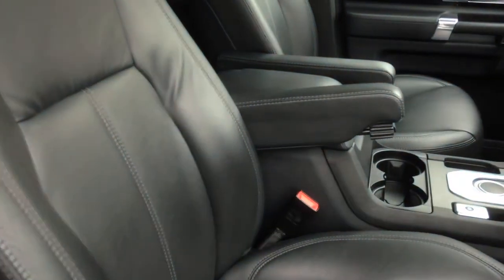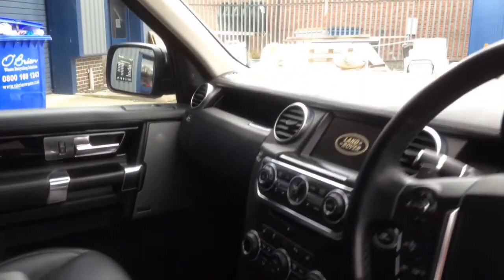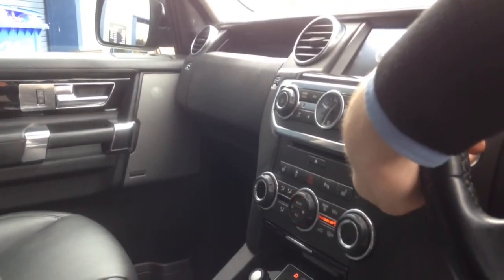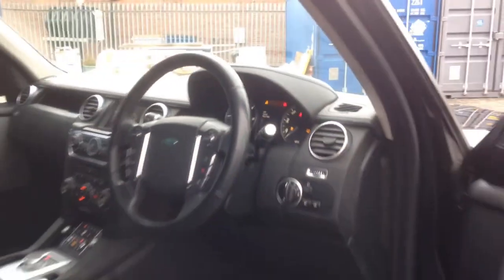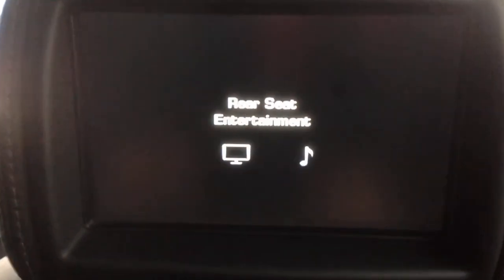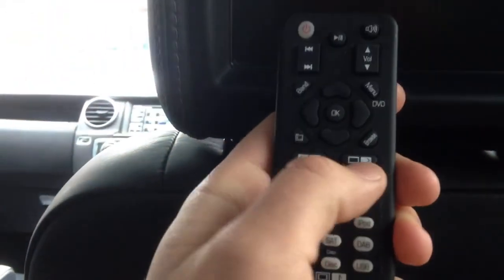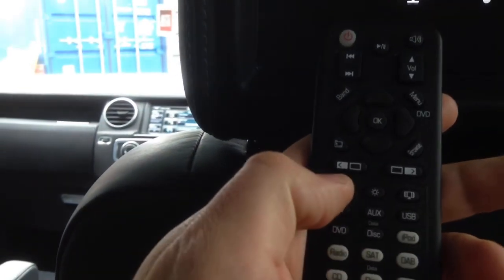It comes with two keys and also a preheating remote control, so you can warm the car up remotely from your living room and have it nice and warm when you get in during winter. Now let's take a look inside. We've got three seat belts across the back, ISOFIX anchor points in the outer seats, and heated elements in the outer rear seats as well. Here's one of the rear screens — I'm going to focus on the one in front of me and show you the remote control.